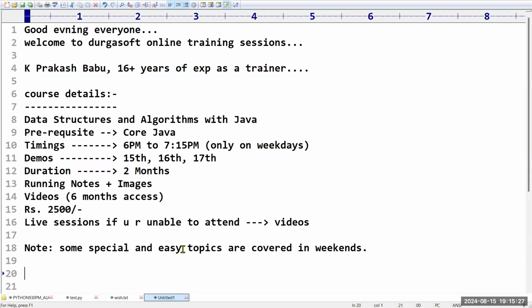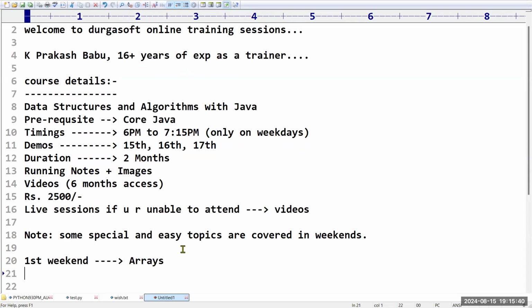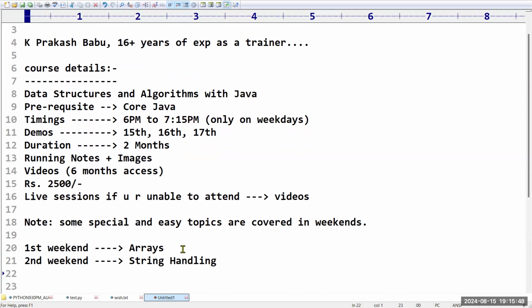In our course, maximum 4 weekends I am going to take. On the first weekend, we will discuss arrays. On the second weekend, we will discuss string handling, or the string data structure.